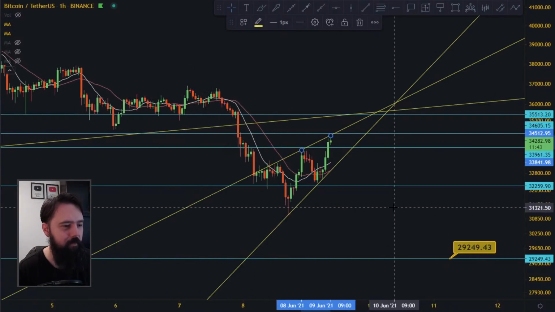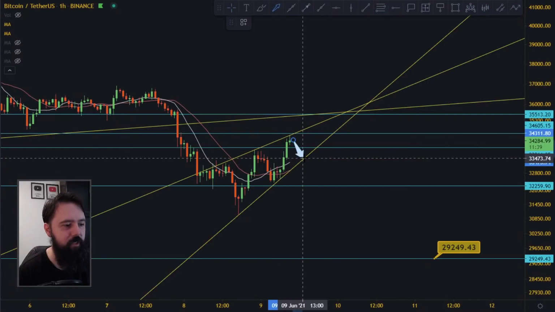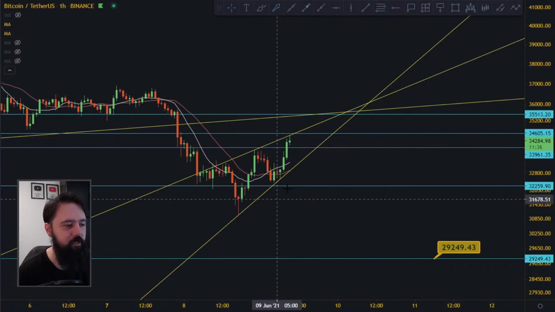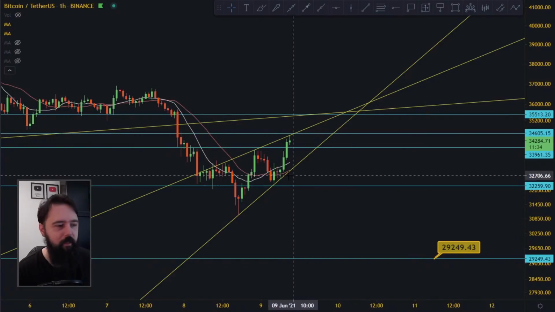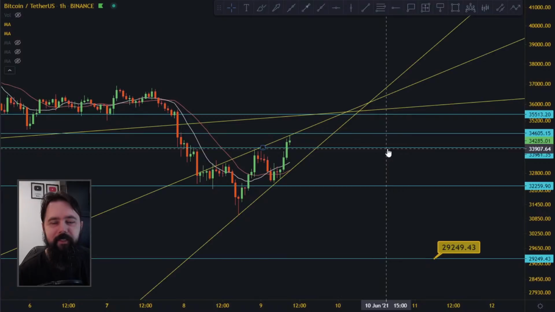Maybe some kind of rising wedge, so that means we should get some kind of rejection down here. If you fall below this trend line, it might actually be bad. But it's 1 hourly, it doesn't really matter in the greater scheme of things. If you get a rising wedge on a daily chart and a rising wedge on a 1 hourly chart, which is more important?